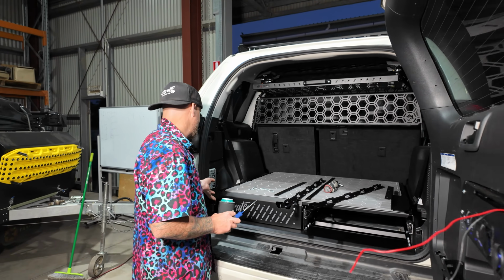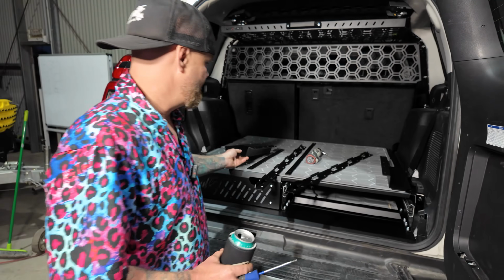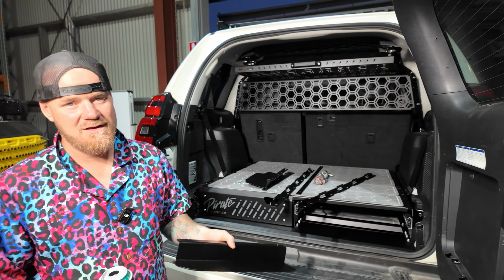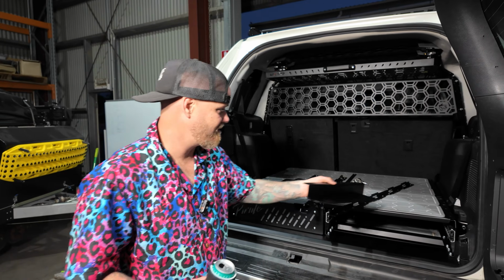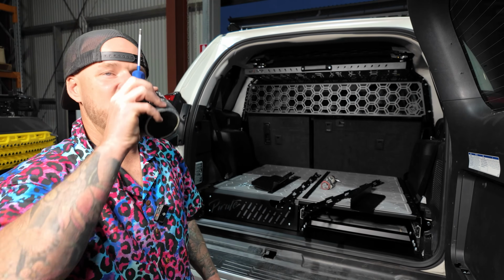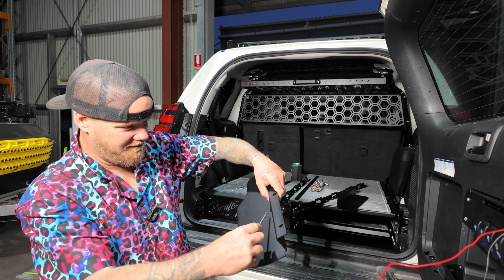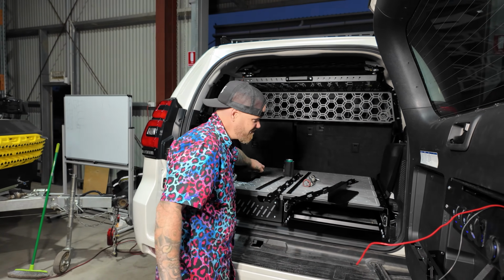Right here, so this bad boy here is one of them. And this bad boy here is the other. Now, I don't think you can get these wrong because obviously you've got to drop down like that. But see, this one's quite small across here. Cheers, let's stay hydrated. And then this one's obviously quite big across there. So this one's for the passenger side, small one's driver's side.